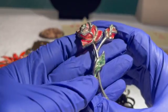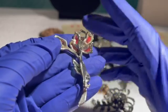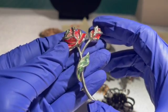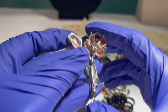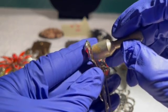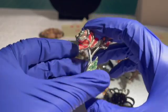Okay, this next brooch is a silver tone enamel brooch. I did test it for sterling. It is not sterling, but it really feels like, I don't know, maybe it has a lower quantity of silver, or I'm not sure. It just feels very, very nicely made. Like I said, it's not testing sterling, but I wouldn't be surprised if it had some silver in it. It is just slightly magnetic, but not a lot. So I don't know. But lovely piece, a large brooch, $17 for this brooch.